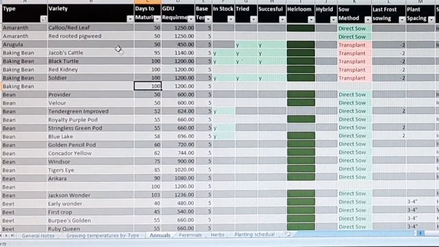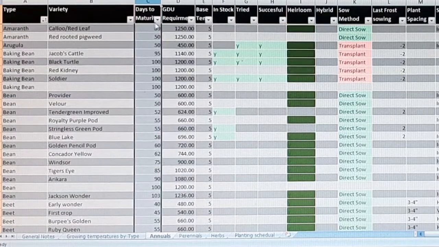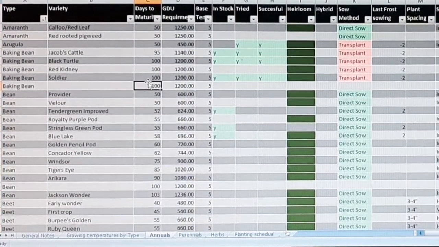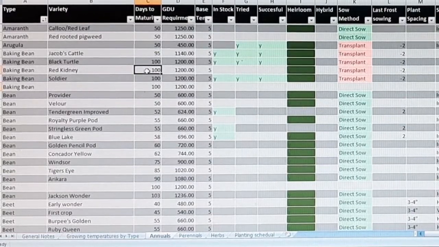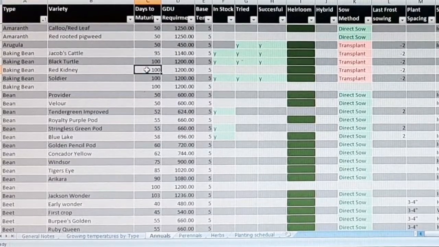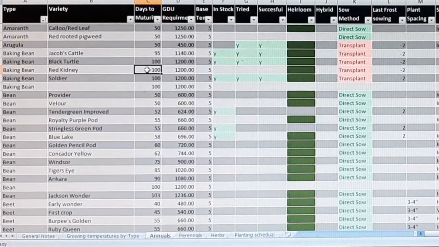I've got days to maturity of that variety and the GDU requirements. When they're giving you these days to maturity, this is under optimum conditions. So you have optimum moisture, optimum nutrition, optimum sunlight, optimum temperature.